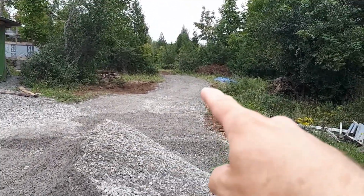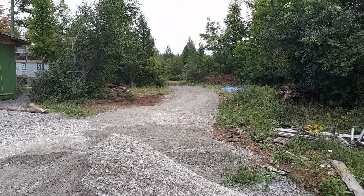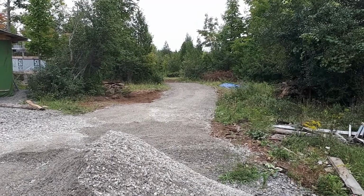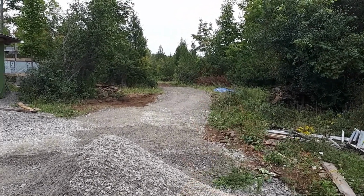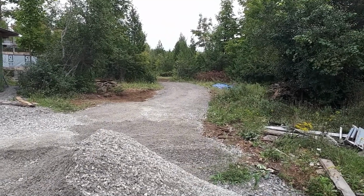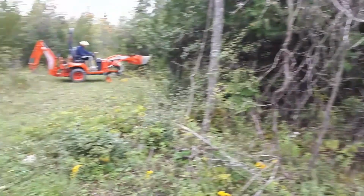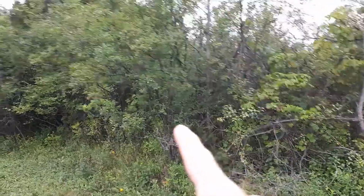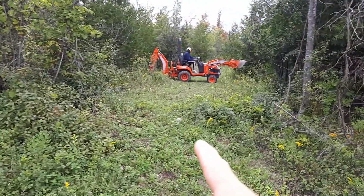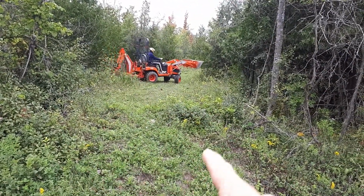And you can see there, where that brown patch is, that's where my son James was breaking a hole through the old fence line. James is off about 200 yards back there going through another fence line which will give us access to the back acres. These are the back acres, and to be able to get the pickup truck back here, we've come through this old fence line here that's overgrown, and there's quite a mound right here that I can't get over with the pickup or I'll rip off the back bumper.